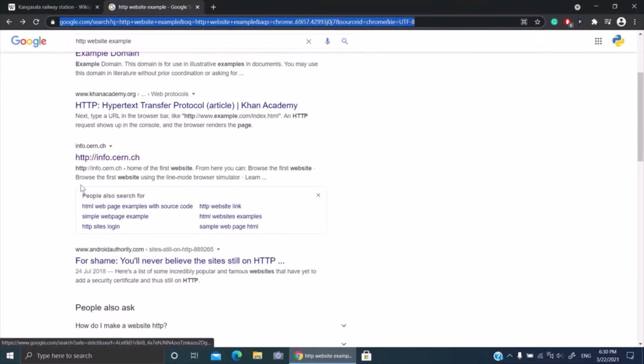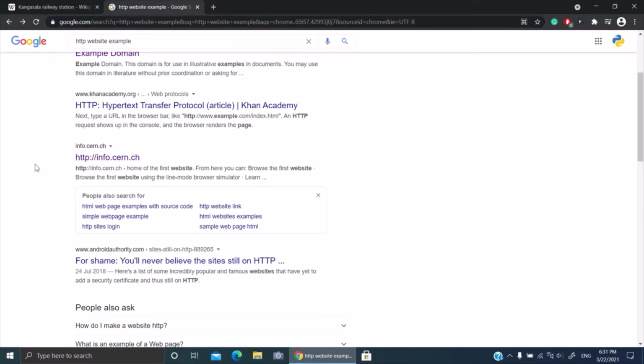There is no certificate for security. So HTTP and HTTPS, in summary, are just a way that tells your device how to contact the server.